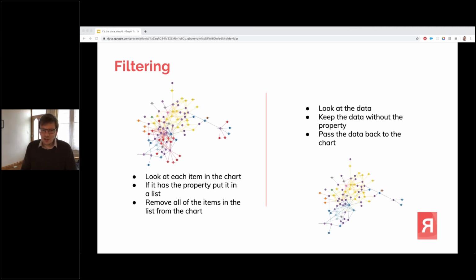But it can actually be quite easy to get that list of things you want to keep in a lot of tech stacks, because your front-end code, unlike in the imperative model, in the declarative model, doesn't need to figure out what has changed in the data. You can just pass the new data to the chart component, and it'll take care of those sorts of difference calculations. All the items that were already in your chart stay exactly where they are, and anything that's no longer needed is then removed.